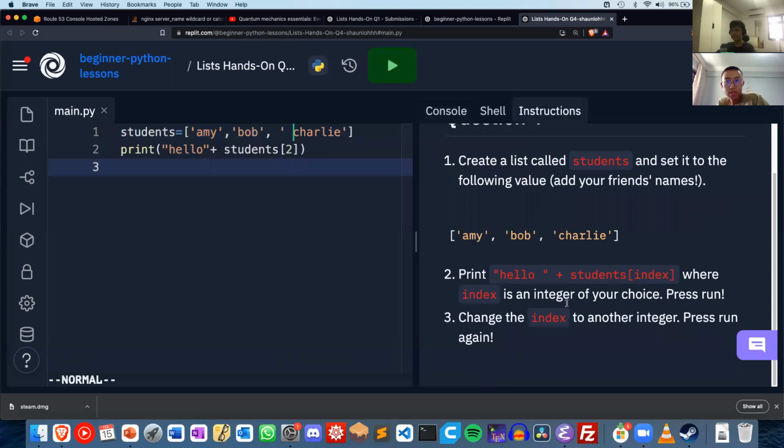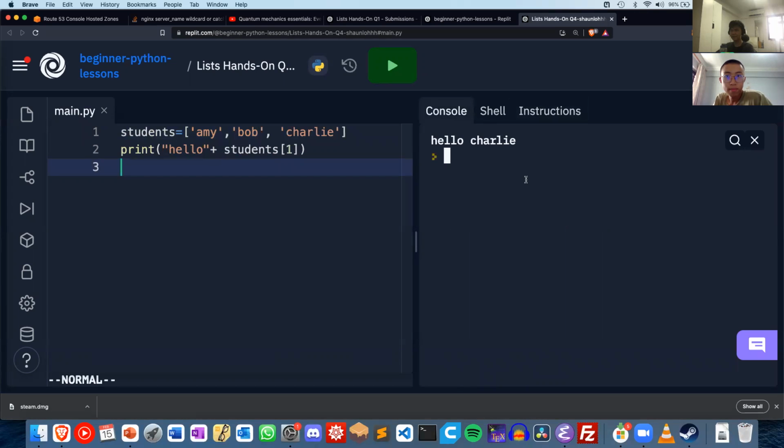So then you print, and you say hello Charlie. But if you change the index, let's say instruction 3, to another integer, so instead of 2 you put some other number, then you run the program. It says hello Bob. What if I want to insert the space between hello and Bob? You can surely insert the space before all the names, but you can also insert the space after the hello. You have two strings, so you can insert the space in either one of them. So go ahead and insert the space in the hello.